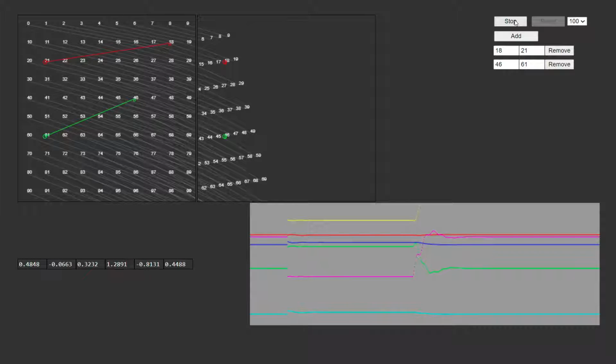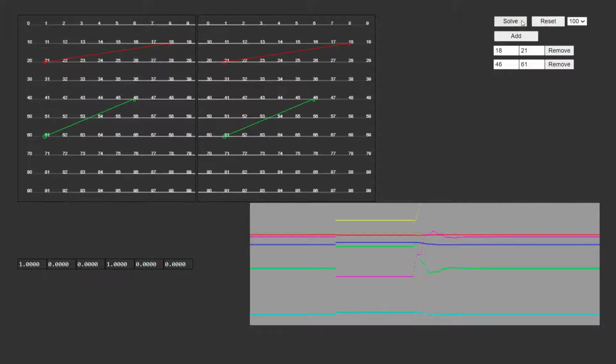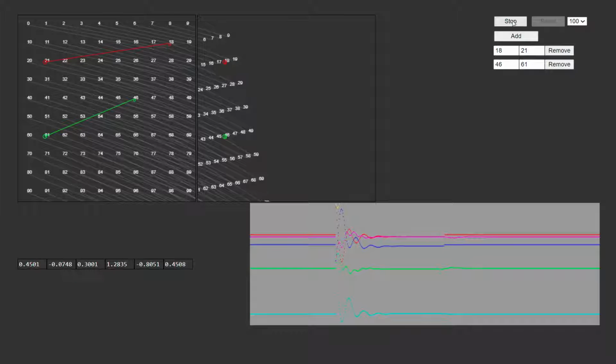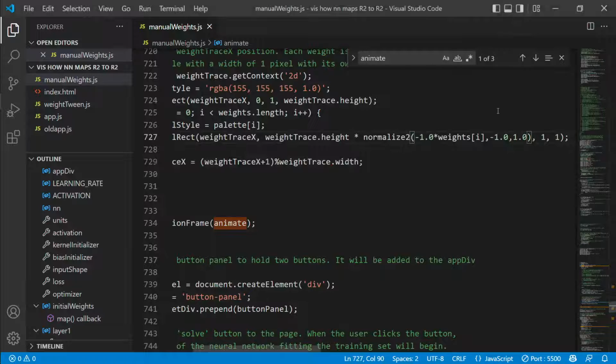But what if we try to fit it from the identity function weights? It finds pretty much the same solution except for the yellow. I do need to make that affected too.